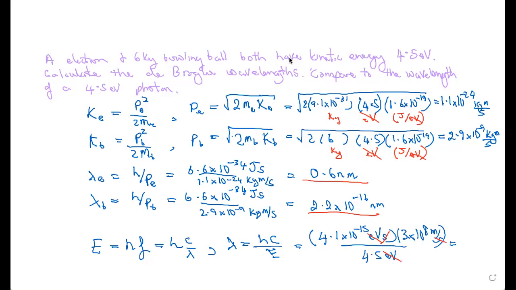And I've already gone ahead and calculated this wavelength. I got 275 nanometers. So this wavelength, it's longer than the wavelength of the electron waves. It's longer, much longer than the wavelength of the bowling ball waves. It's a wavelength, 275 nanometers is nearly visible light, not quite visible light, it's ultraviolet light.